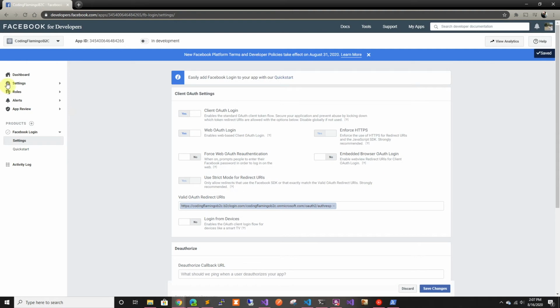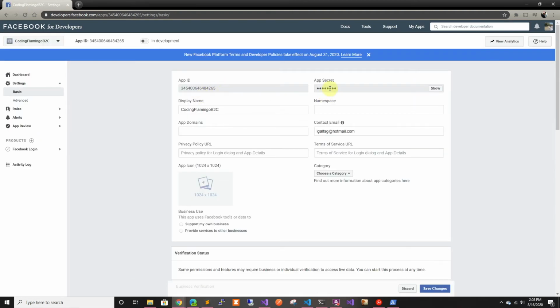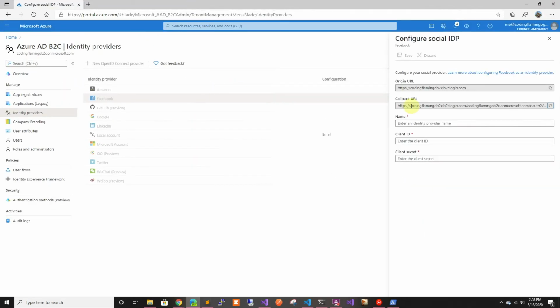After that, we're going to go back to settings, basic, and copy the app ID and app secret. You'll see here it requires us to copy the client ID and secret. First the name. This is the name that is actually going to appear on your login. So let's just do Facebook login.